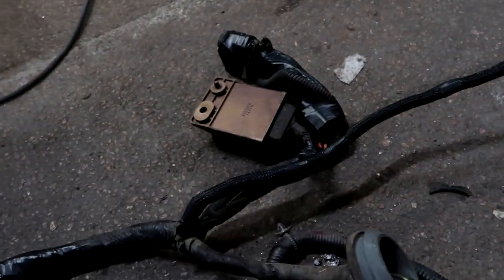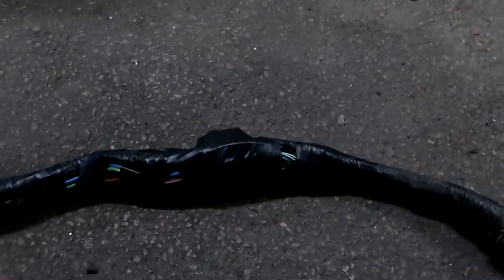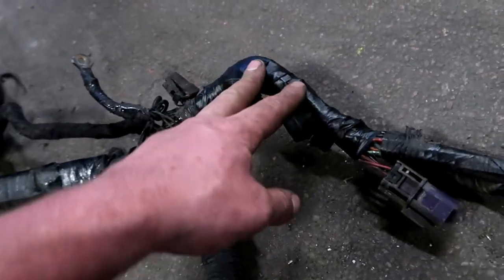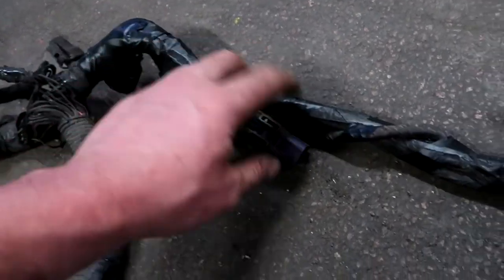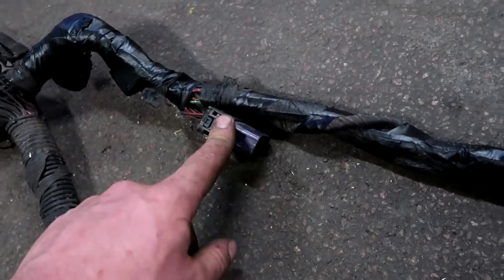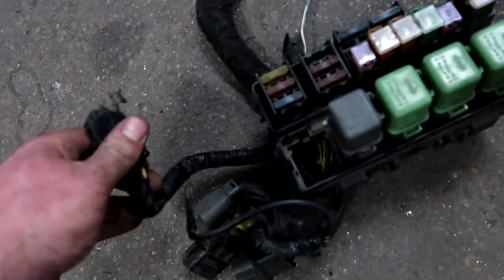This is how far I've got. These plugs I didn't use - I think they're for ABS or something usually in that corner - so I taped them up and they're gonna live in the square hole over there. This one is for the wiper motor, this one goes inside, and then we have a smooth section with some unused connectors that can stay in there. I'm not gonna cut anything out of the harness. This connector I did use for power and ground for the ECU - that one goes back inside with a new loom I'm gonna make for the ECU - and then we've got the fuse box with the battery positive connector.